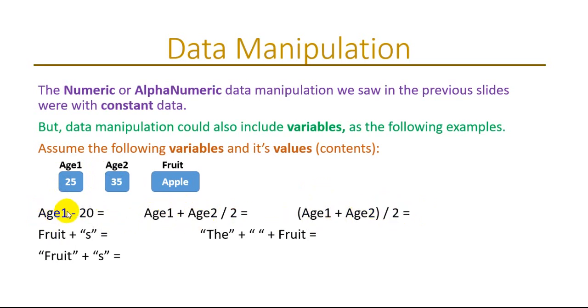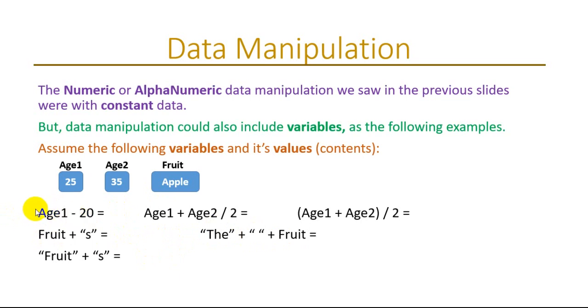Why? Because they are dealing with numeric data, either as variables or as constants. These are two variables and these are constant. These are two variables and these are constant. Okay, so you can mix them, variables and constants, but they have to be the same type. All these are numeric. In the bottom one, all we have is alphanumeric because they are dealing with alphanumeric data, constants or alphanumeric variable. Okay, so let's see what this is.